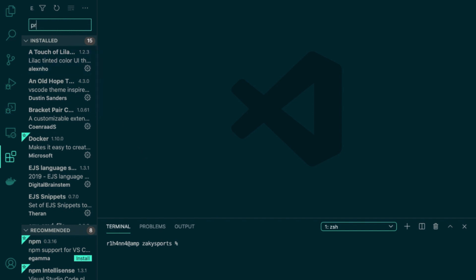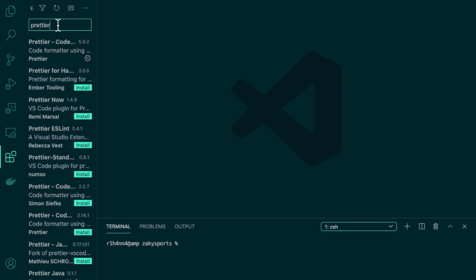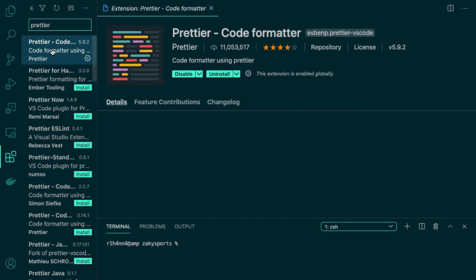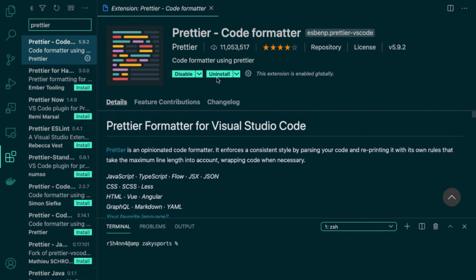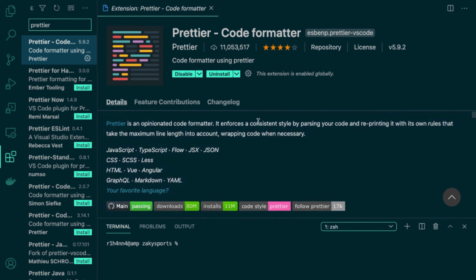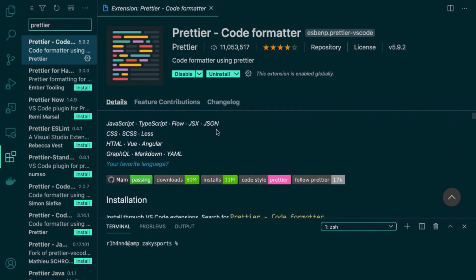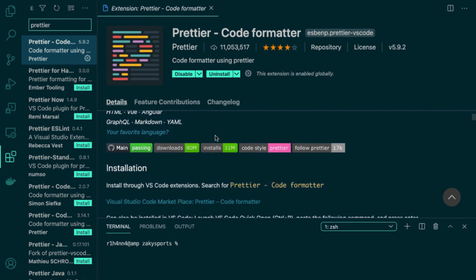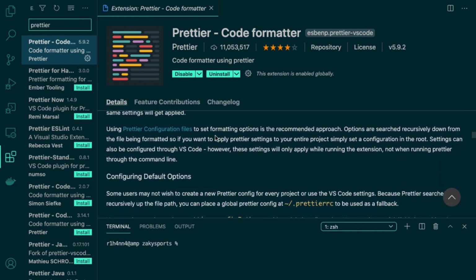extension. Okay, so Prettier is a syntax highlighter that helps you to better format your code. So I just wanted to show you, in case you don't have Prettier installed, this is very helpful. I already have this installed. So you can install Prettier, and Prettier is going to help you highlight your syntax for JavaScript and CSS and HTML and all of that. So that's one useful tool that I wanted to show you guys.